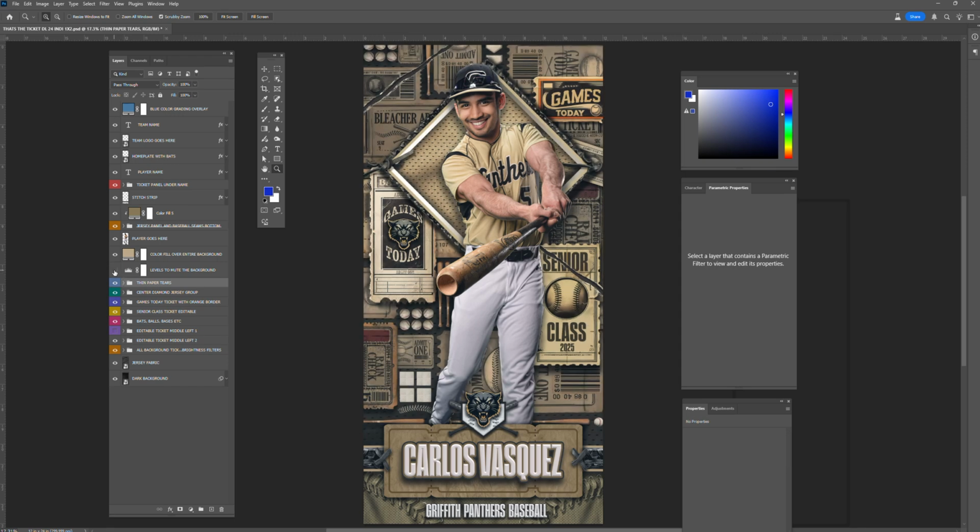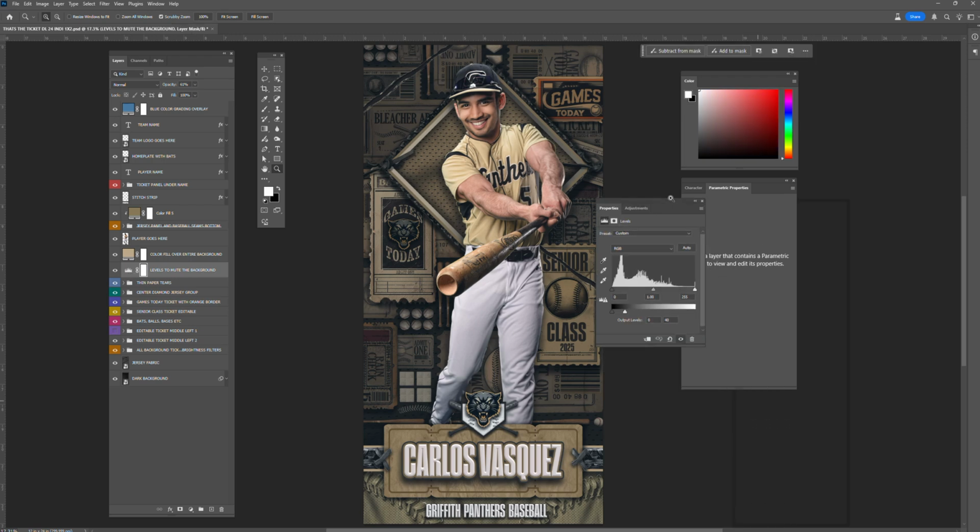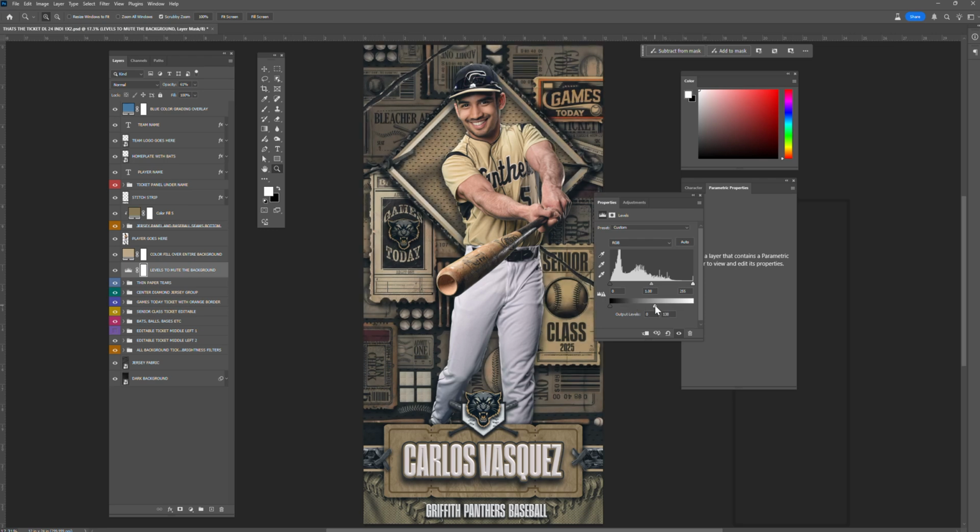Again, you can turn the levels mask off here. And let's go ahead and, okay, we can adjust the levels from here. For some reason it wasn't opening up before. So that's just a matter of dragging the levels here a little bit more and just adjusting it to where you like it. If you want it to be more muted, you can do that as well. Or you can actually turn it off. I think that's a little bit bright and a little bit busy, so I like to leave that on.